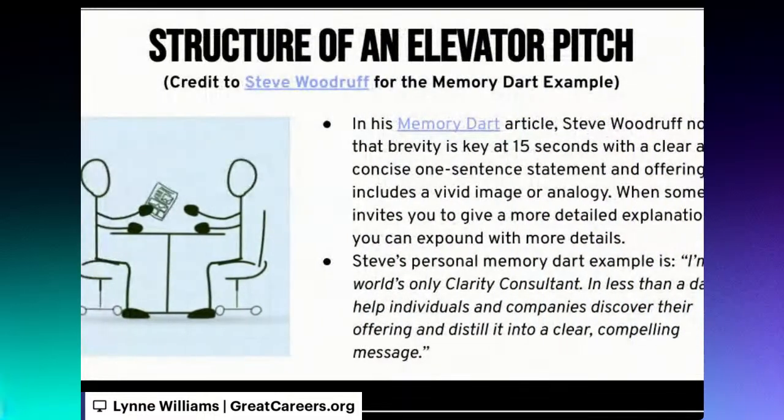Now, my favorite elevator pitch is a short and sweet one. And I'm going to give credit to Steve Woodruff, and you'll find him on LinkedIn. He explains about the memory dart. The memory dart is about a 15-second pitch, and it has a vivid image in it so that you can be memorable with that vivid image.